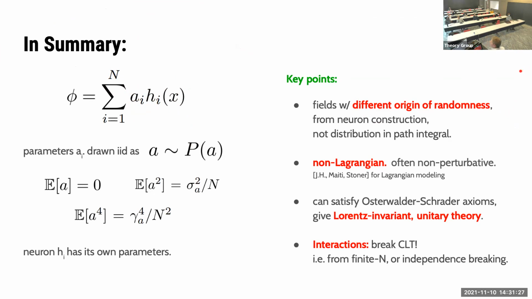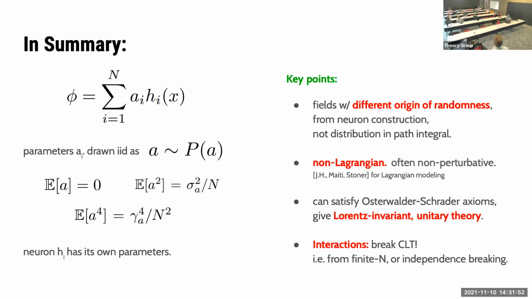Okay, so I guess the way Austin thinks about this is not a different origin of randomness. Fine. I am not computing correlators in the path integral. That's a critical point. A priori, I do not know the function space density associated with these neural networks. I don't know the action associated with these neural networks, and nevertheless, I can compute correlators. If you can actually evaluate those integral expressions, I would say those are exact correlators that are not computed in perturbation theory in any way, shape, or form. This is non-Lagrangian and non-perturbative.